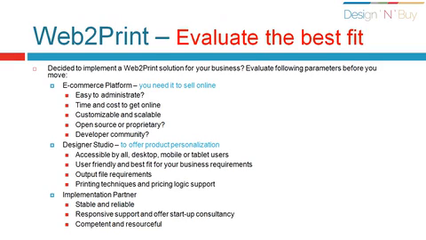Second is the time and cost to get online. How much time will it take to get the e-commerce platform implemented, and what would be the cost? There are open source e-commerce platforms available, and there are closed or license-based e-commerce platforms available. So that comes into the time and cost parameter that you need to evaluate. Open source will be free, while closed solutions might not be free and will come with a price tag. Next: customizability and scalability.